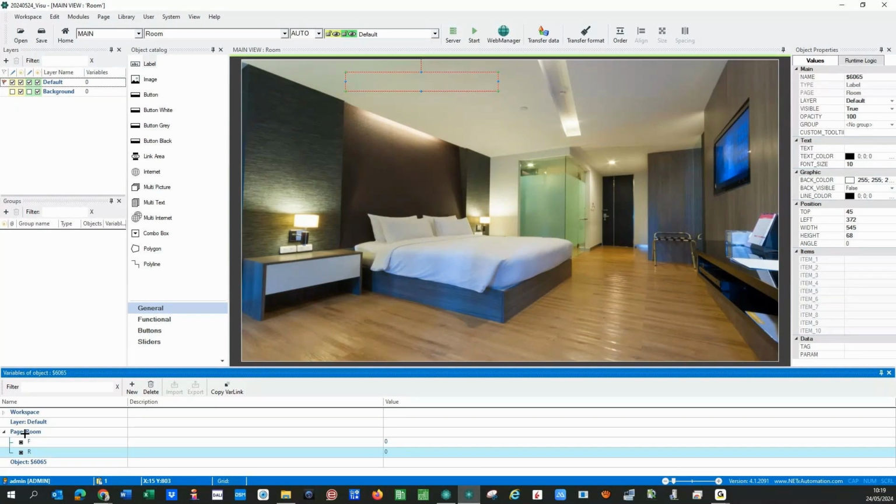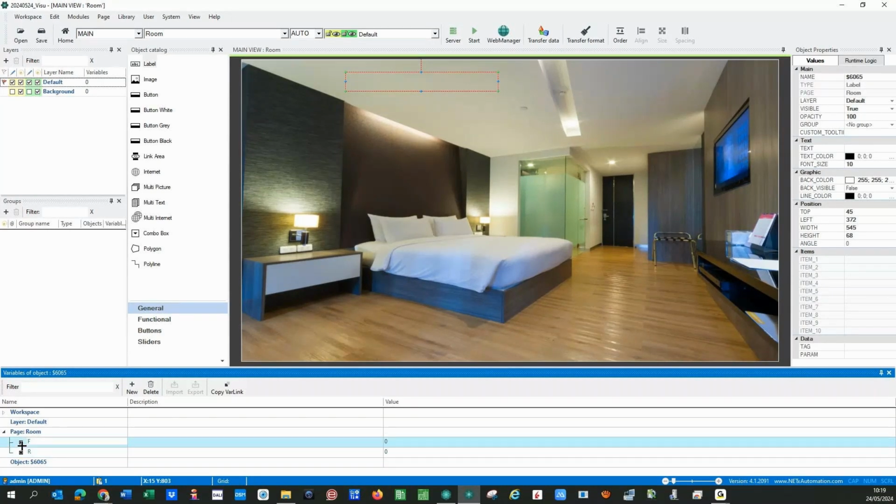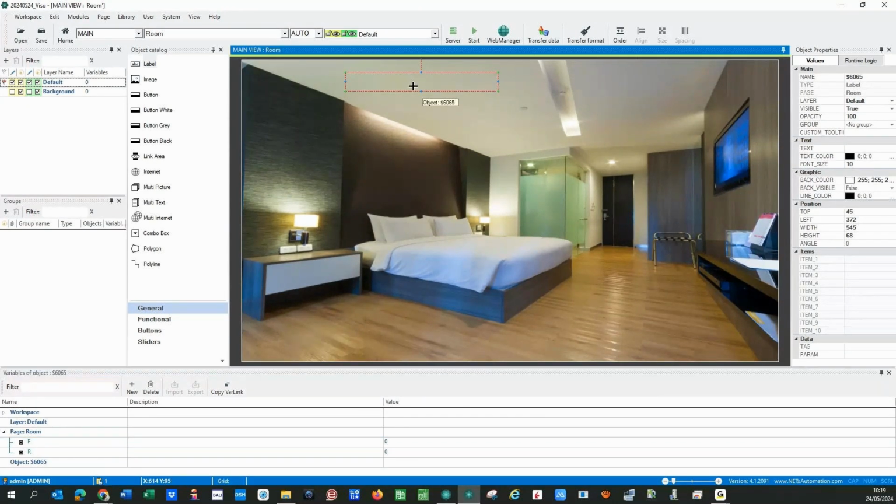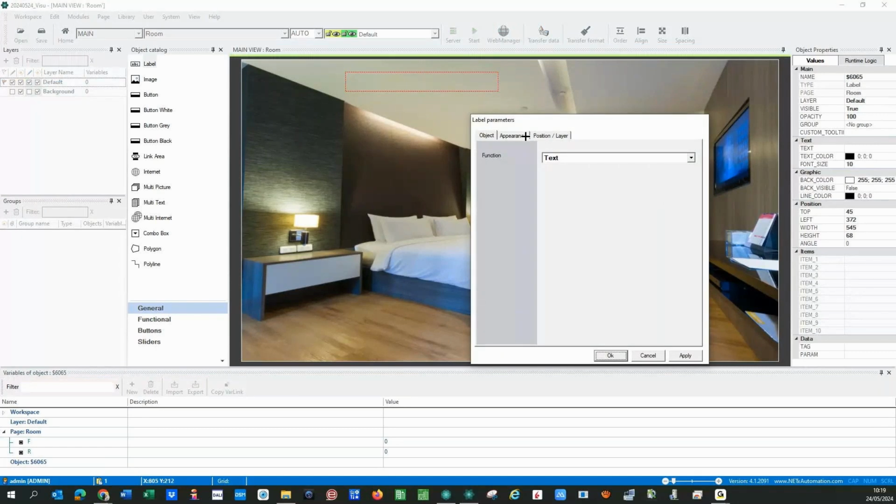I call it the same way, but they are different variables. But I will link one with the other. I am simplifying for you to understand, because if not, it's a huge text when you have a label. But it's floor and room variables. So here in my label, I just will say this is the room.